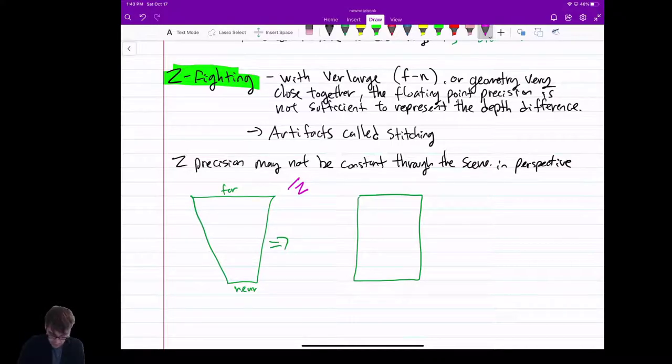And then what happens is when you have things, you know, let's do the mapping here. The mapping is right at near. If it's done right, should go to negative one, zero, one. And if it's done right, the mapping at far should map right to one. That's great. But what happens is if you divide a number by z, the impact is much much bigger on a small number, right? If I have 10 divided by 10 versus 100 divided by 10, the bigger the number gets, the smaller the impact is. And we've seen this already because in perspective, if things are really far away and you divide by z, they move just a little bit.